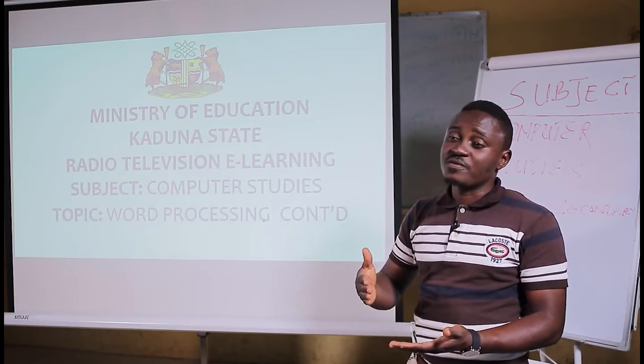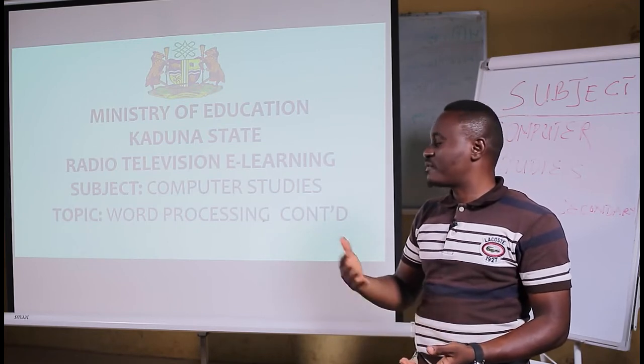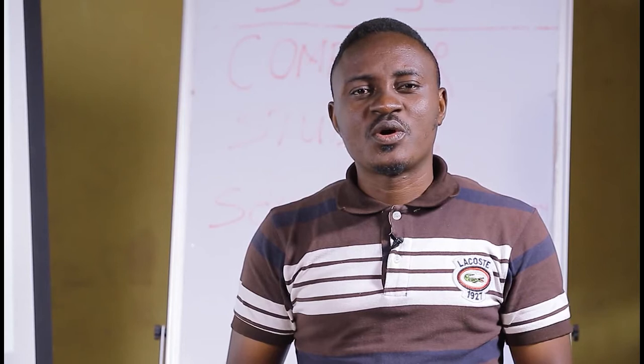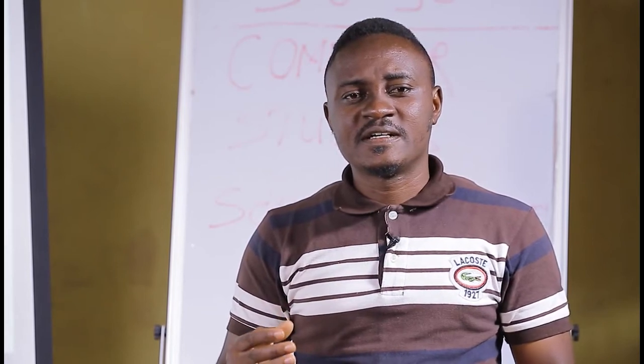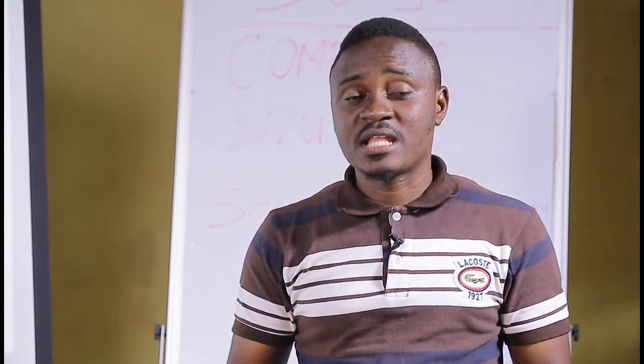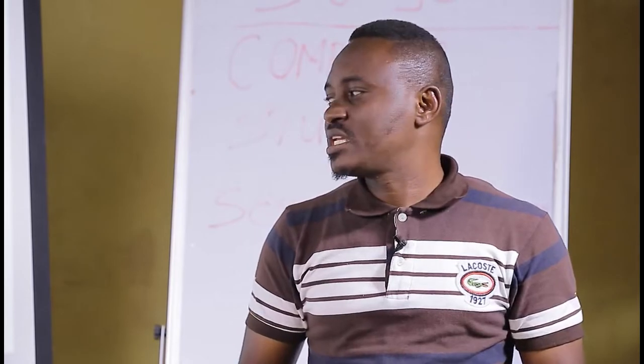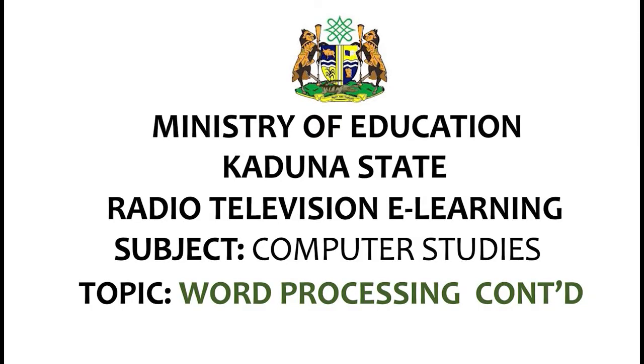We explained some of the constituents, or what constitutes a word processor. We saw the formatting tool, we saw the checking of spellings, we saw a lot of attributes that has to do with the word processor. And today we'll be considering the word processing environment as a part of word processing.